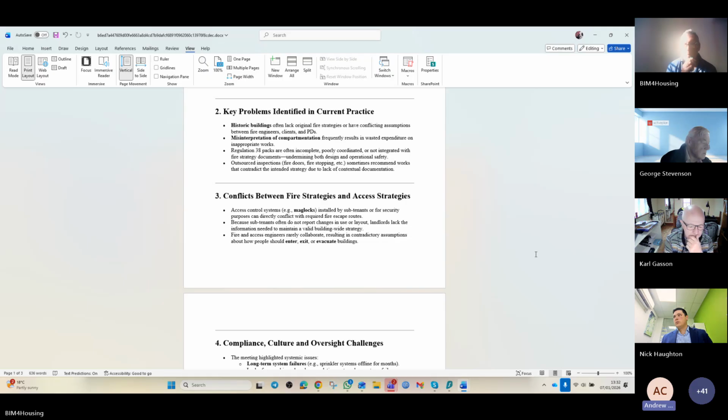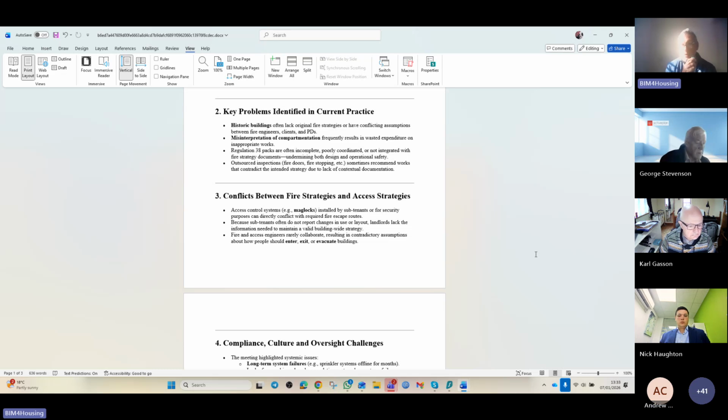But I think, for me, the fundamental issue is actually that the developer isn't asking their supplier to provide a reason why they've got X number of sprinklers or why they're there, or what they're intended to do and so forth. So we get what we get because no one's asking the right questions, is my comment.